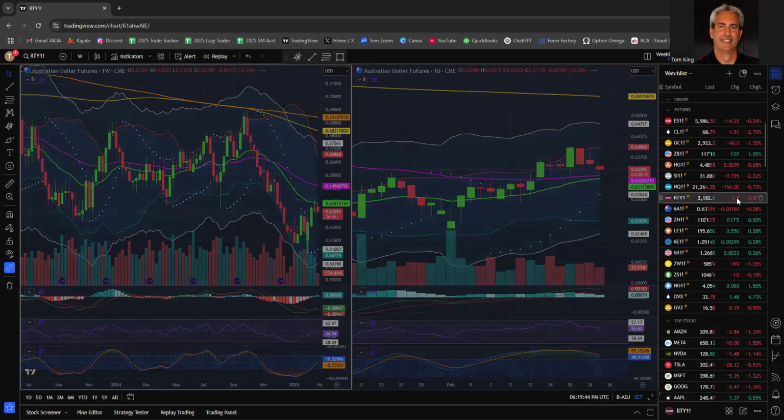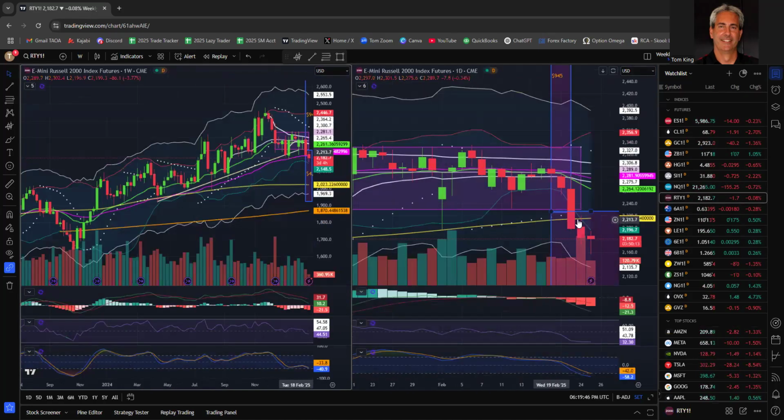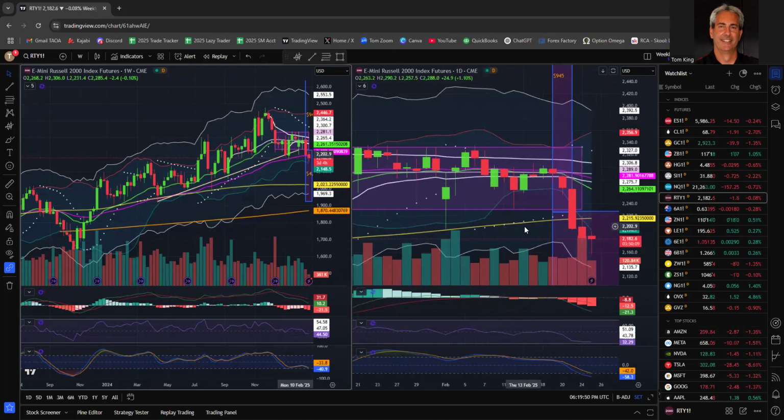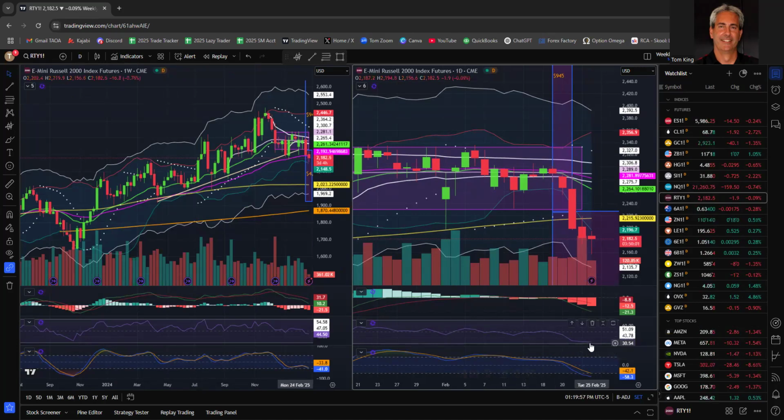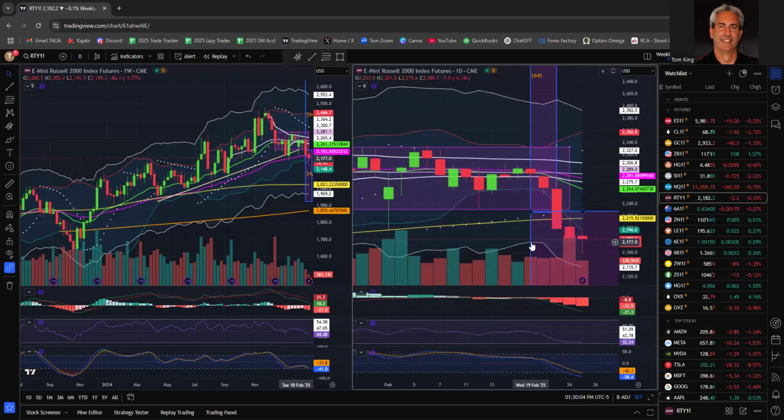All right, RTY. Yep, you're below the 200. It's not a great looking chart by any stretch. I wouldn't be adding into it, but I'm certainly not getting out of the trades that I'm in. So I just don't see a trade in the Russell right here. But you are at overbought levels almost on RSI. You're overbought on stochastic momentum. You're below the Bollinger Band.